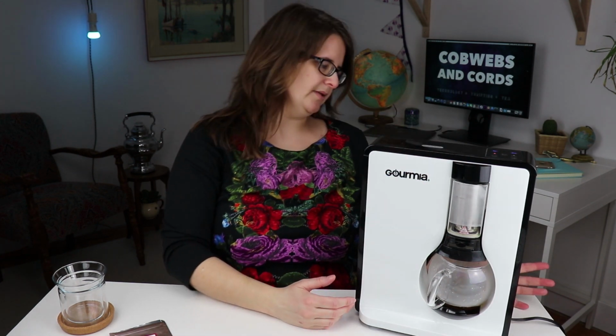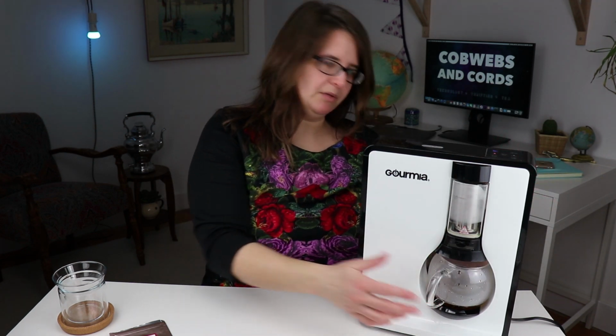It's making a little bit of noise. You can already see some steam coming out of the top. So this first part, the refresh, took about 30 seconds once I actually finally figured out how this thing worked. But anyways, you can see at the bottom, there's a little bit of liquid.